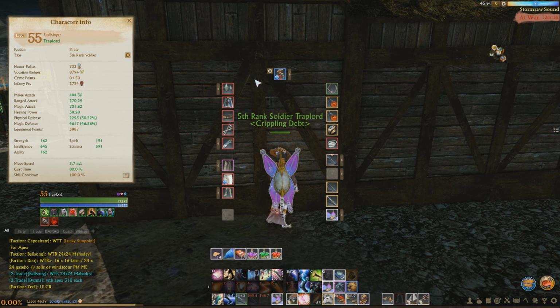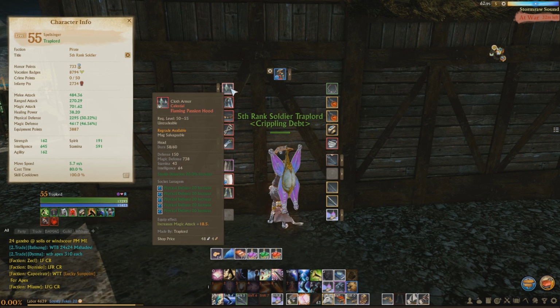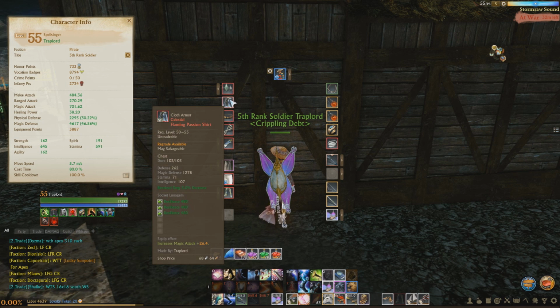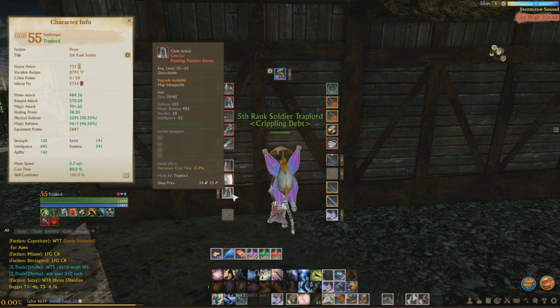For cloth setups, you can generally take a lot, but generally I take the 4-piece Obsidian as well as 3 pieces of Warrior. I take Obsidian hood as well as the Obsidian shirt because they give you the flat magic attack increase, as well as I take the gloves, increases your magic critical damage, and the boots decrease your cast time as well. So that's really helpful.